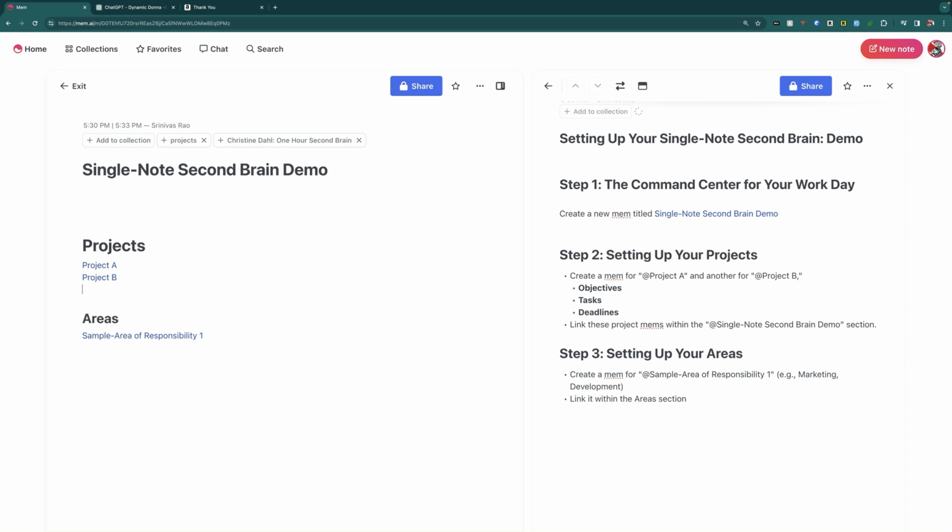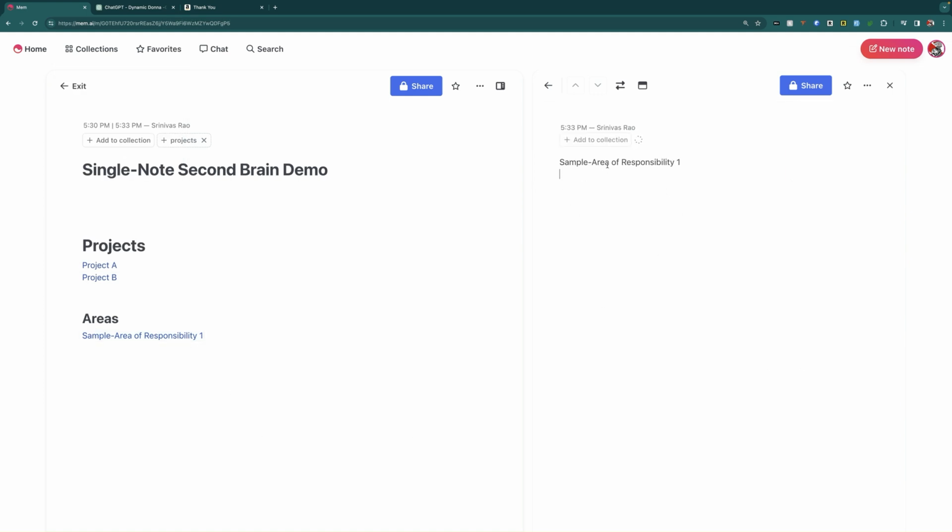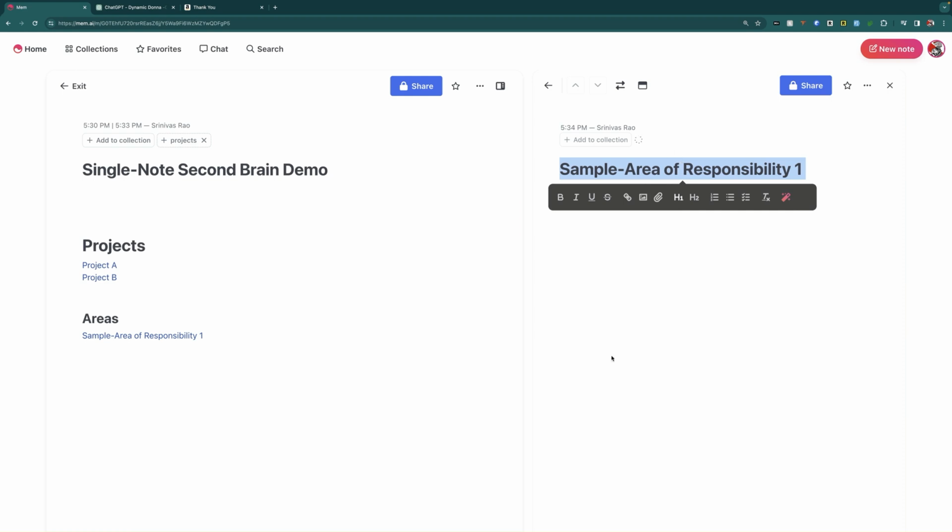Now, first you have your resources and archives. The idea here is that instead of having to go into the individual project Mem, you can manage your entire day and link the most important things to one single note. So for example, let's say this was a blog, you might have a list of tasks like write blog post or record video tutorial.